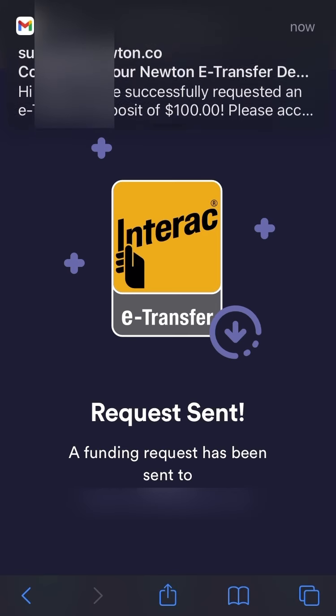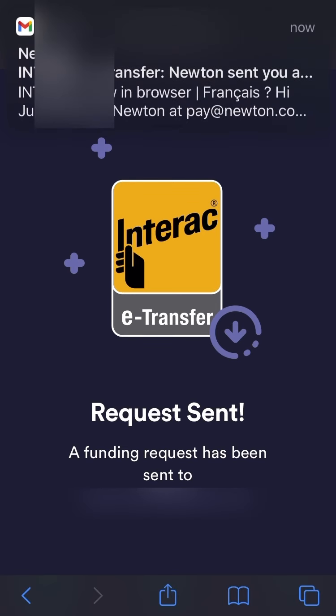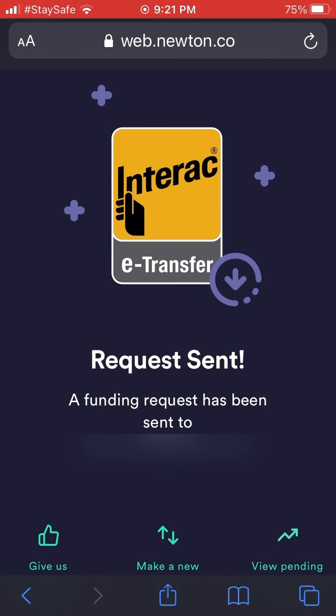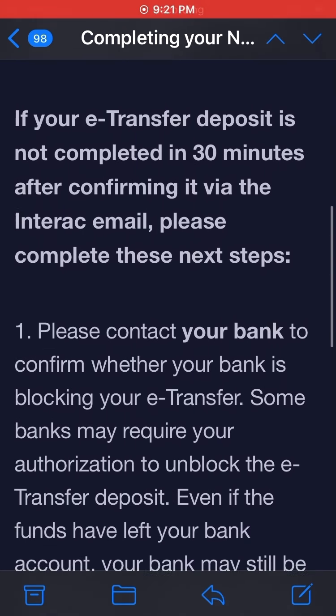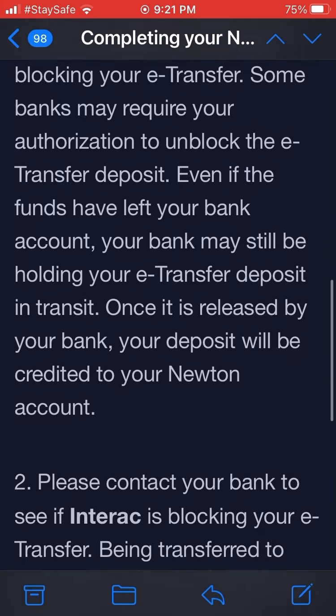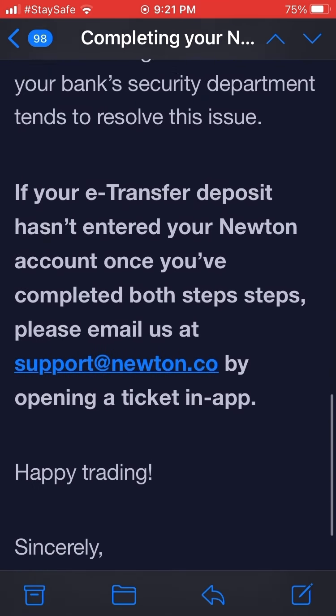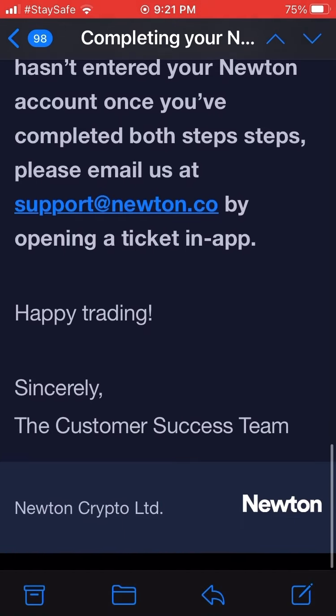So right away at the top, you see on the phone here it is showing an email has just come in. You can go to your email or click that link, and open up that request. We'll do that in a moment. So that's the request. It looks like this. It basically explains that you have a certain amount of time. I think it says 30 minutes there to complete the request.